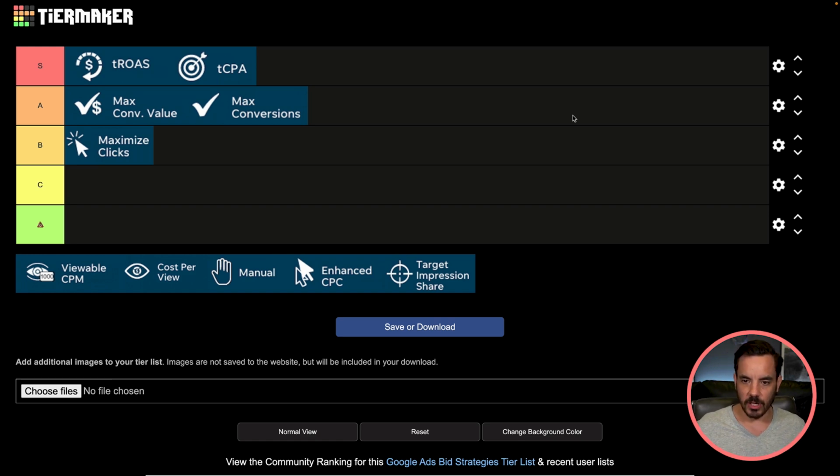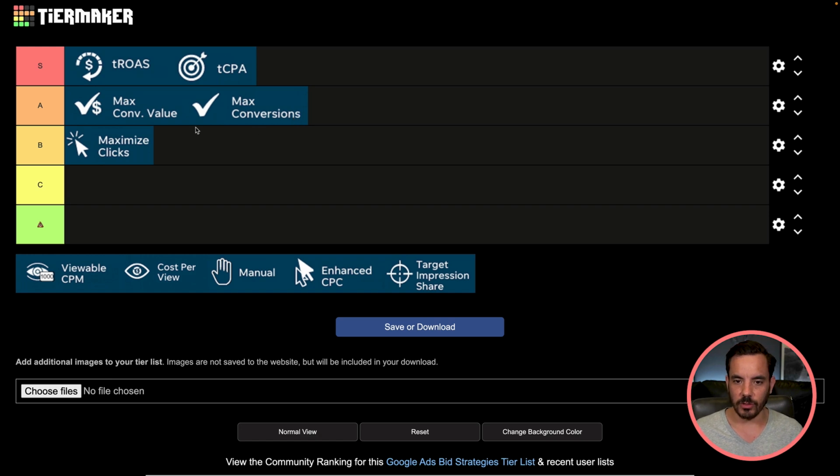Like sometimes with a brand new campaign, you could start it in maximize conversion value mode or maximize conversions. Those bid strategy types aren't available in every single campaign type, so there might be situations where you want to start with maximize clicks because maximize conversion value or maximize conversions just isn't available for you, or you're predicting a low conversion volume and you might be in one of these situations where even max conversion value or max conversions struggles as a starter bid strategy because you're getting such low conversion volume that the system just doesn't know where to bid.